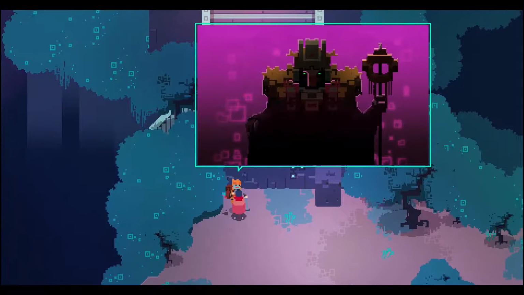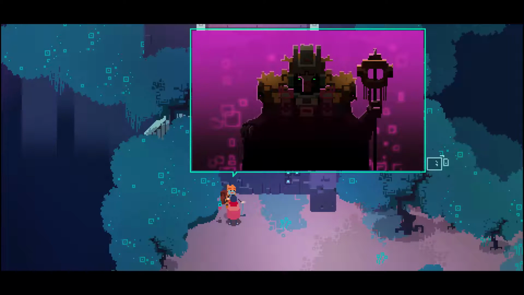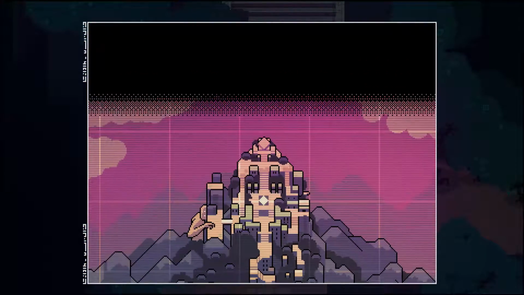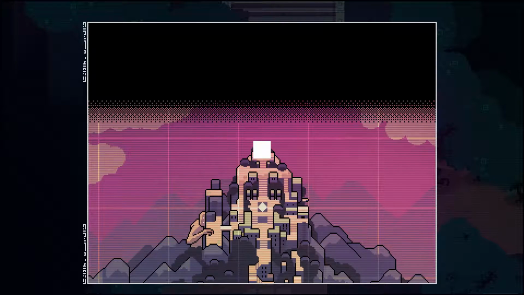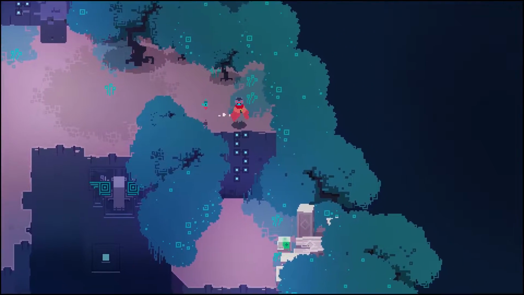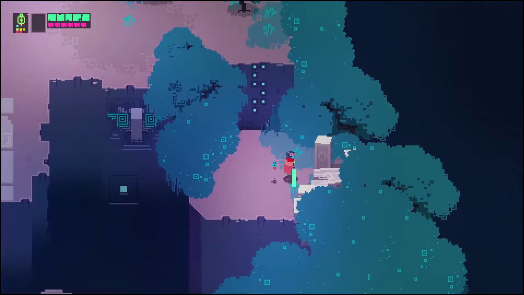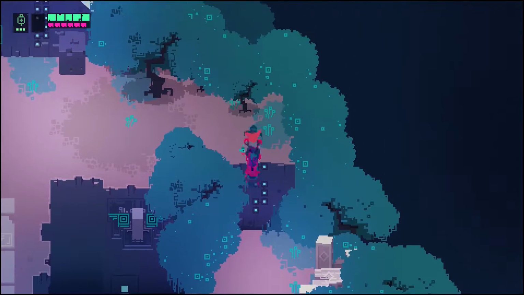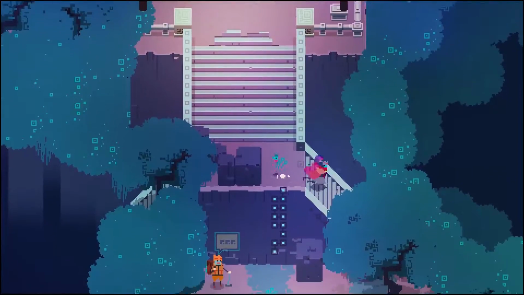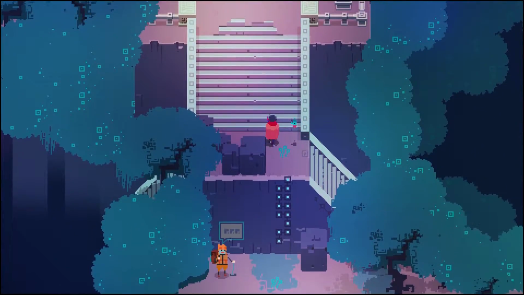Ah, this guy. You look like a guy. Deer man with a circle stick. He's up there. Thanks, guy. There we go, we got a skull. He put a skull on our map. Nope. There's really no use picking that up. And down there.